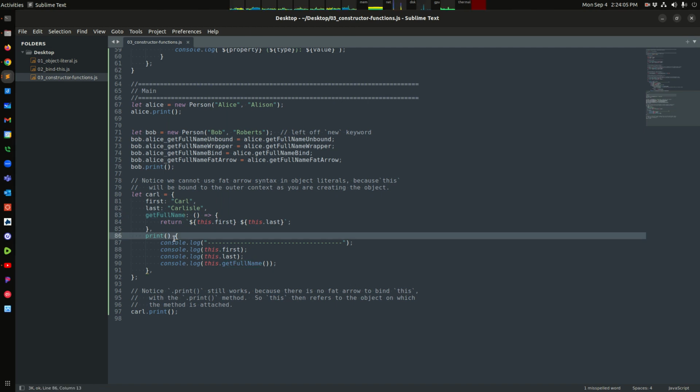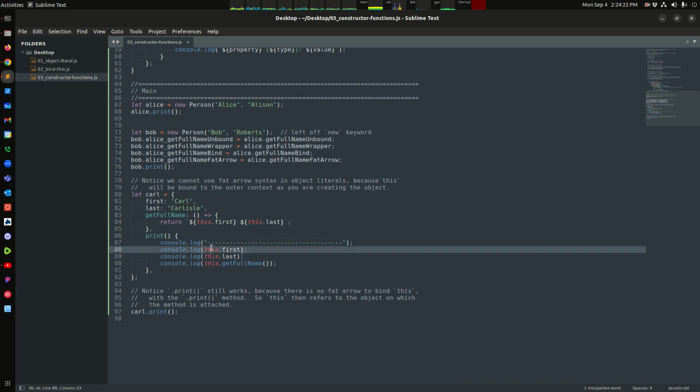Okay, the fat arrow syntax has a special method of binding this. Fat arrow syntax binds the method's internal usages of this to whatever they are outside the method. Here, this is just a normal function, and the binding of this is whatever that function happens to be attached to. So in this case, that function is attached to Carl, so this is just sort of the standard usage of this.